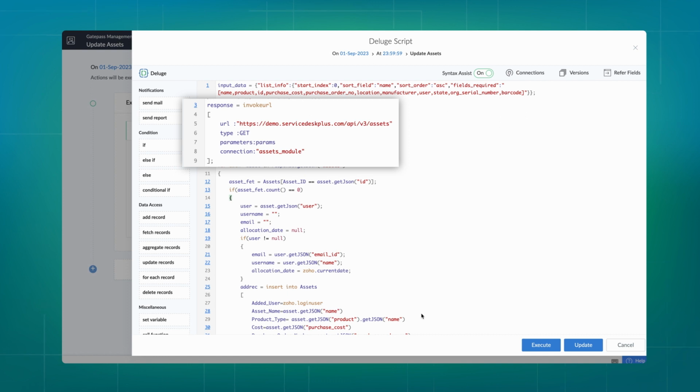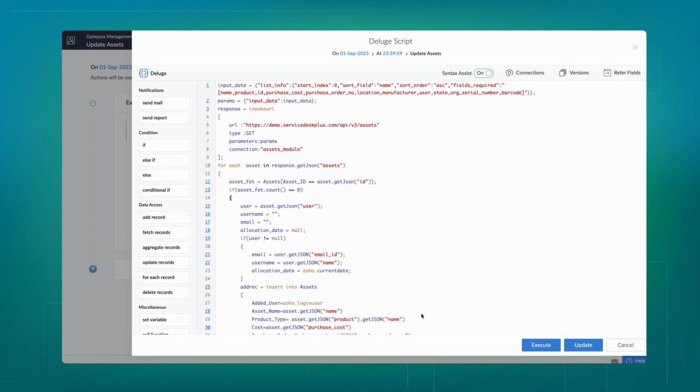Get, as mentioned earlier, is the HTTPS method used. Then, the previously declared variable params is assigned as the parameter value. Finally, the connection link name that we created earlier is given. You can access the link name from the connection section. In case you do not create a connection, provide the auth token as header here. The information retrieved through the API call will be stored in the variable response.